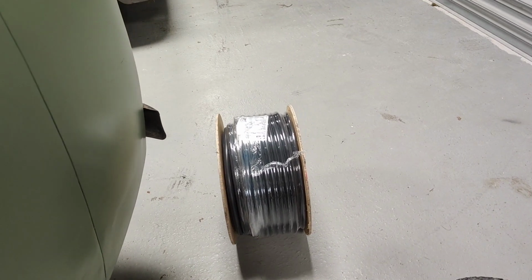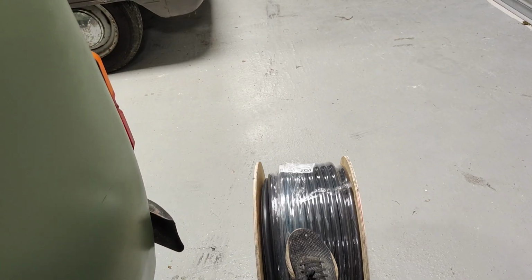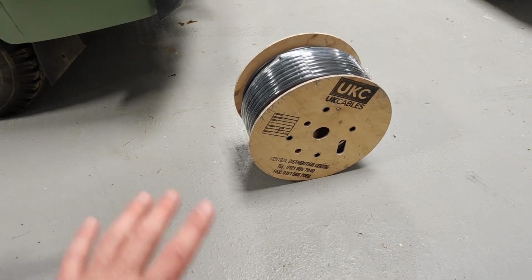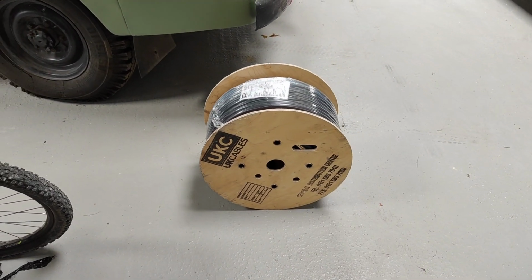What we have is this sat on the floor. This is 16mm armoured cable, 75 metres, 75 kilos, and that figure times 10 is what it cost. Jesus Christ. Yeah, so that's got to go in.